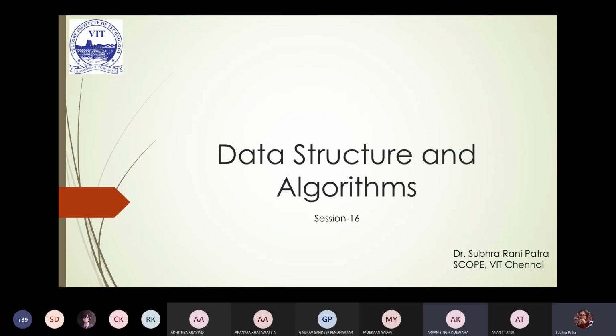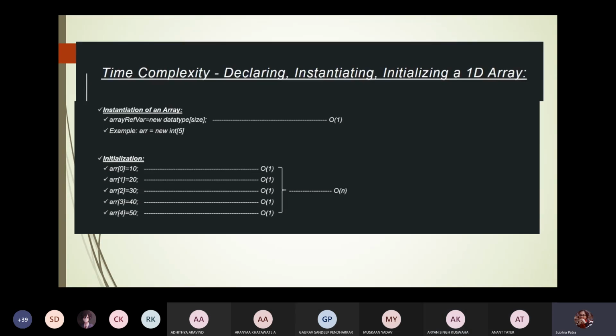Okay, so to start with, we have seen yesterday what would be the time complexity for different kinds of for loops, and how we estimate that. Based on that, we were finding out the big O notation, in the worst case. So here I'm explaining how, when we started our basic data structure with the array implementation, we saw the logic behind declaring the array, instantiating the array, and initializing the array, if we are talking about a 1D array.